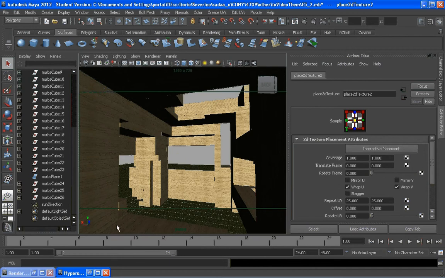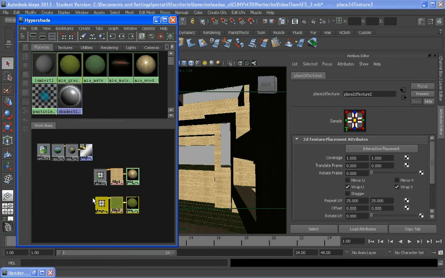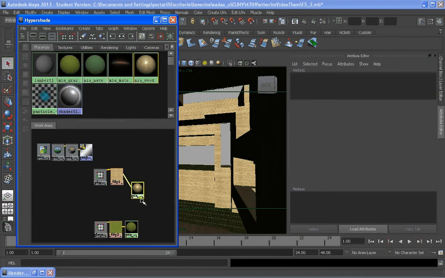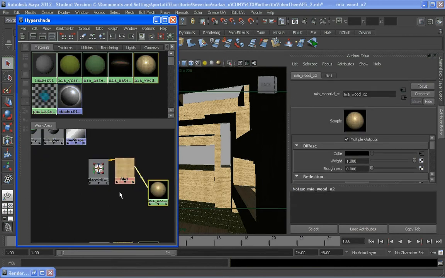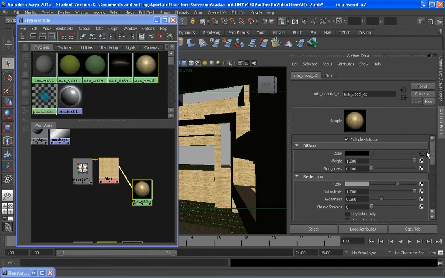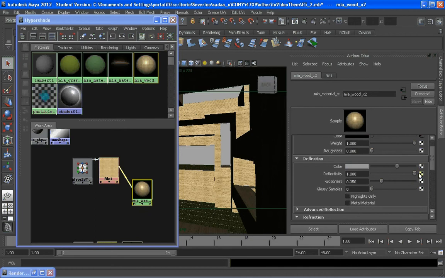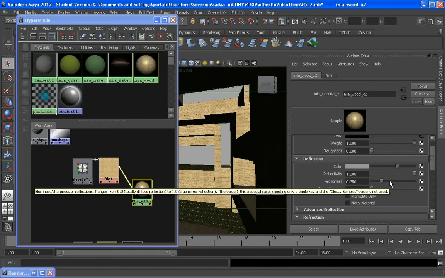Another thing we want to do now is understand the idea of bump for each of these materials. So let's take this one out and consider now our wood material. I'm going to scroll in to see it. We can not only assign an image as we have done. This has changed from checker to this because we have inserted a different file to it. So we can also go to either of these boxes and assign an image to them. So imagine you want to reflect only certain parts and not others. You can go here and assign a file to that.